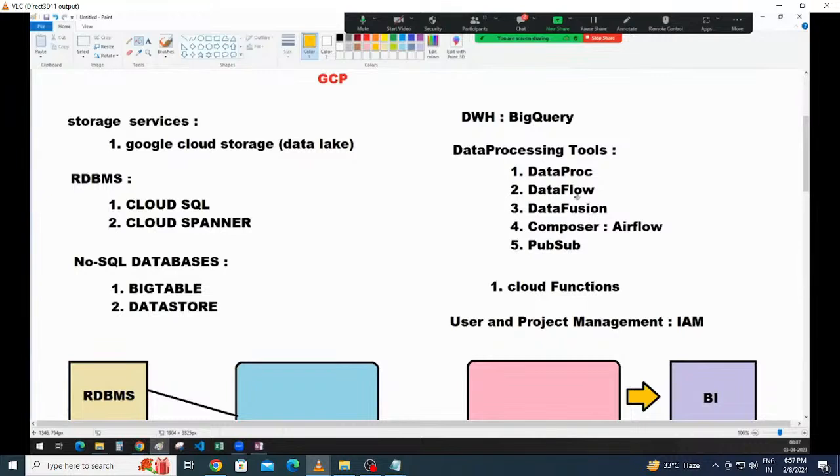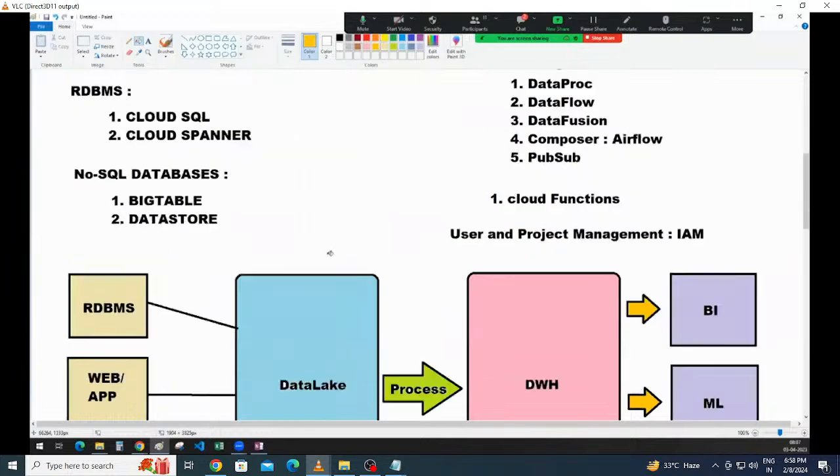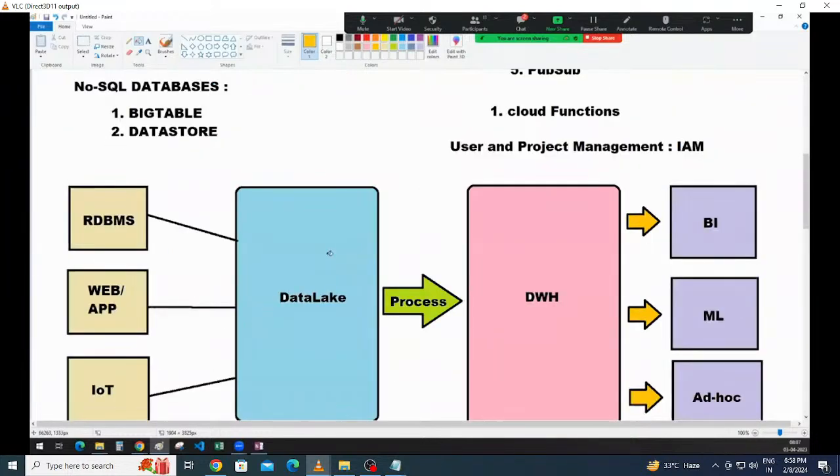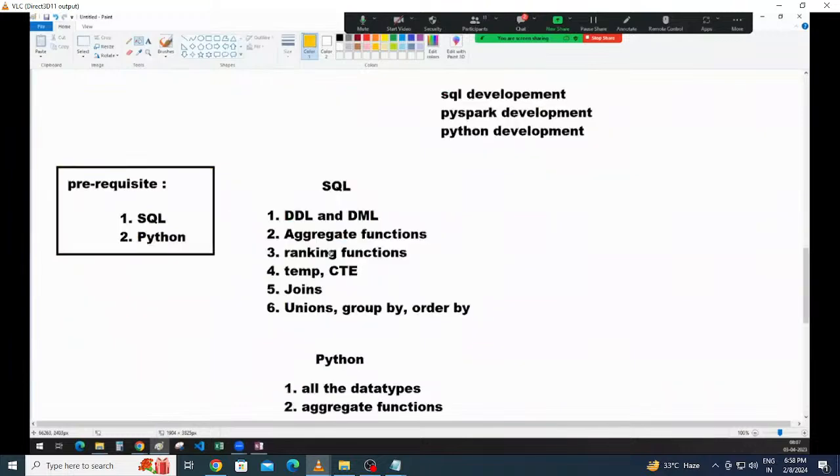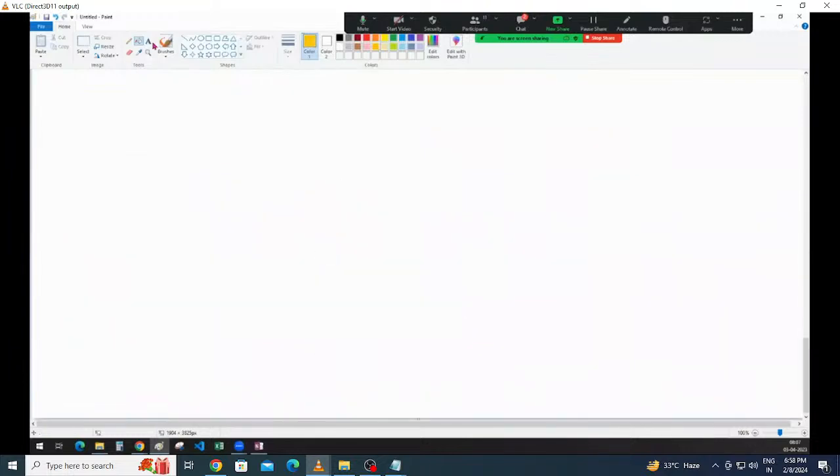Some data engineers work on Dataproc, some on BigQuery, some on Data Fusion, some solely on creating data pipelines. This is how it will be. Some people work on RDBMS data migration projects, data lake projects. These are all related to data projects only, guys. And after this, all the concepts are covered.